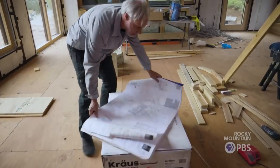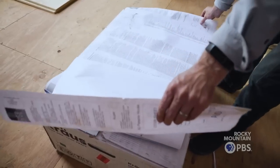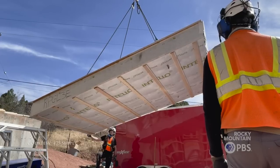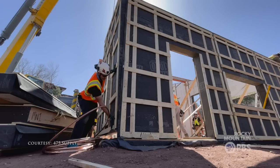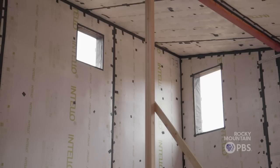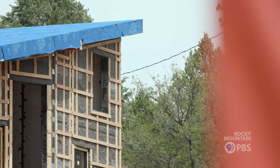We went with prefab because we decided we were going to do as much of this ourselves as possible. This is AU Passive House in Colorado Springs, here near the Garden of the Gods, built using prefabricated panels. All these walls were built up in Invermore, Canada, and trucked down, then craned, sealed, and connected on site. That includes the wall and roof system, and often the floors as well, along with the air tightness, insulation, and weatherization of the exteriors.